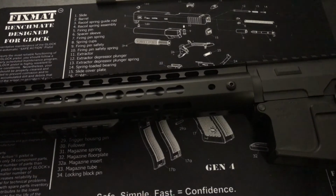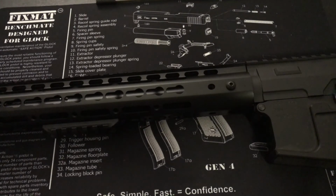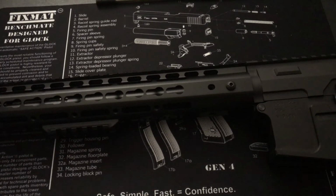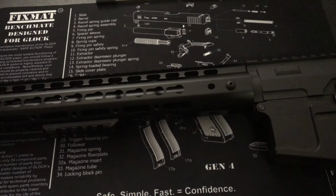My first 300 blackout rifle, period. Pistol, period. This is the only firearm I have that's going to fire 300 blackout, for now, depending on how I like the round. I've heard some good things about it, heard some bad things about it, but we'll see. I will definitely get you footage on that, by the way. So yes, a Faxon 16-inch barrel. It takes a carbine length gas system, and it's a 1 in 8 twist. It seemed pretty good so far. I mean, this is my first time dealing with Faxon as a company, so we'll see what kind of product they put out.